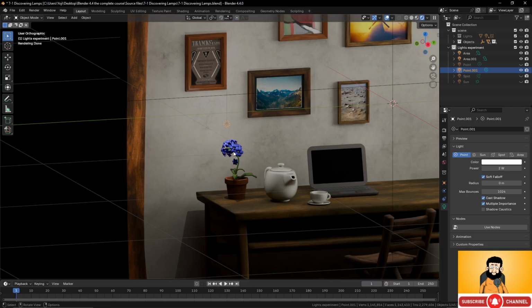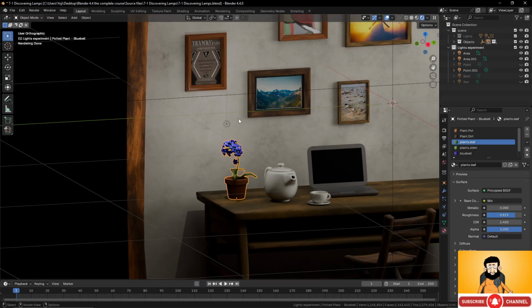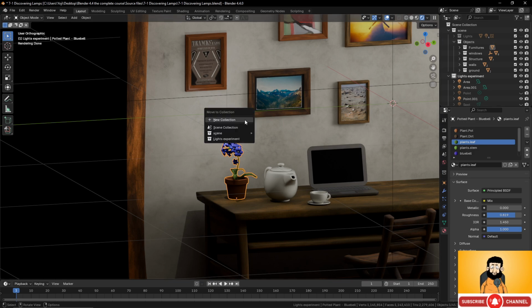Nice. So you can see that it affects the table, it affects the other objects, okay? If I hide it here, you can see the result. And I would like really to only highlight this one. So sometimes it can be very important to manage lighting more precisely. So what you can do for that, you just go there and you will find the object that you want to highlight. And maybe you will put it with M in a new collection. And this collection will be the plant, or let's call it highlights.